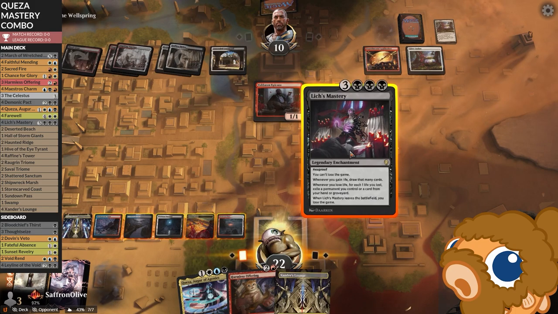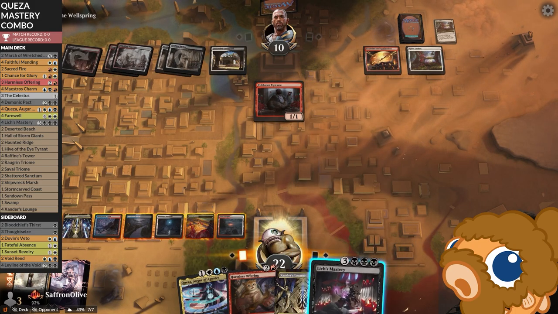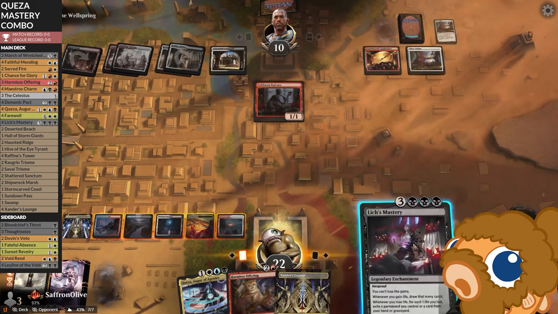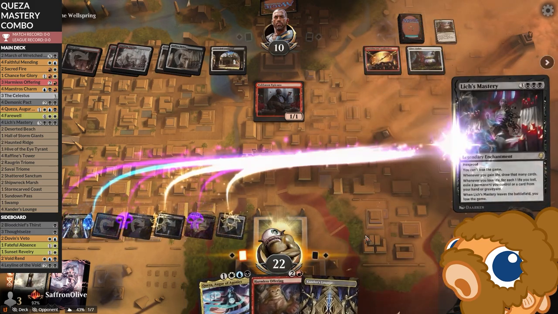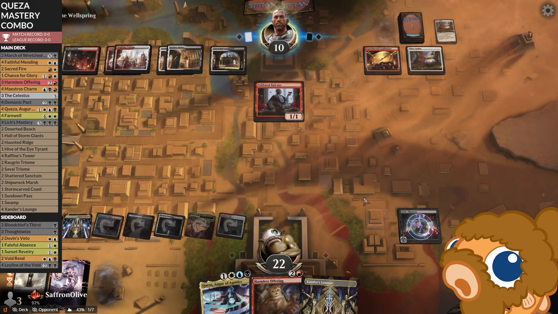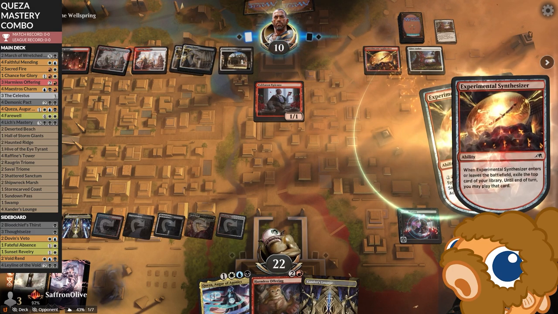Oh, that's a good draw. Actually, wow, I think we just win next turn now. We have the Queza, we got the Mastery. I think we just Mastery first. Opponent's only got an Epicure. And then we should have the win next turn. Queza, Xander's Lounge, draw a card, start the fun. I think it's happening. I think it's really, truly actually happening.